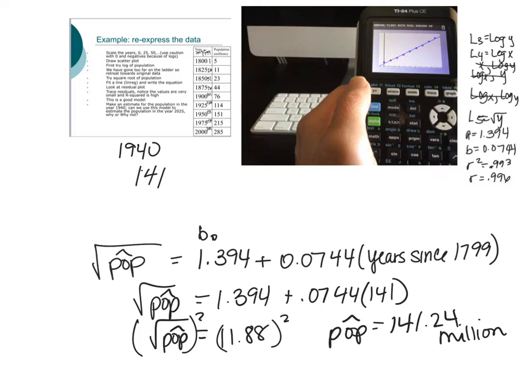Now, could we use this model to predict what it's going to be in 2025? No. Our data stops at 2000. If we had 2020 data, right, remember, our book's a little old. We don't have the 2020 census data yet. If we had that, then yes, we could probably make a better prediction. But right now, 25 years is too far out of the scope of our data. And remember, that's called extrapolation.